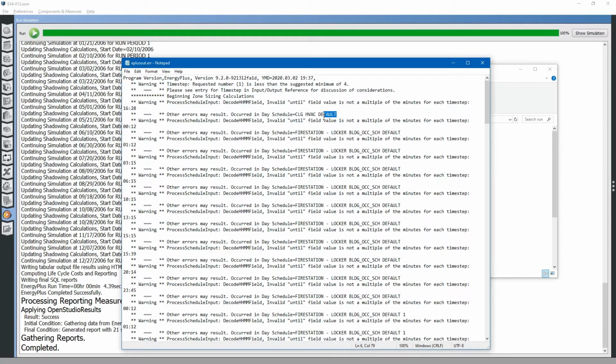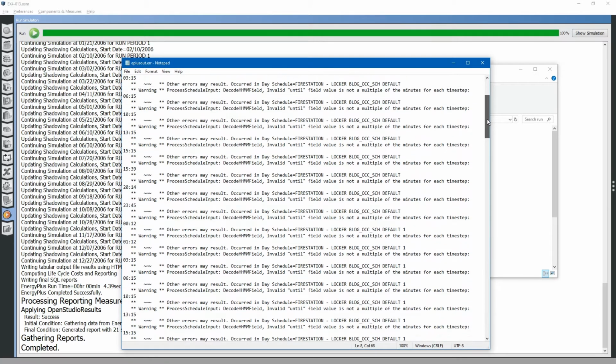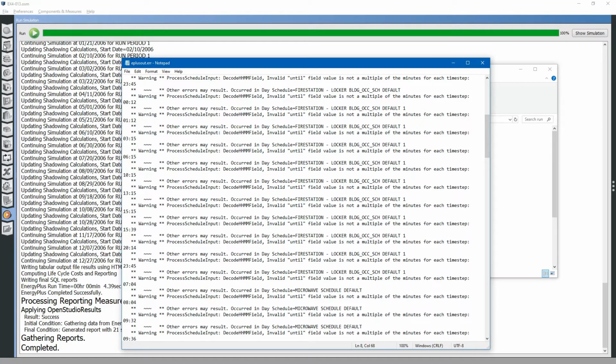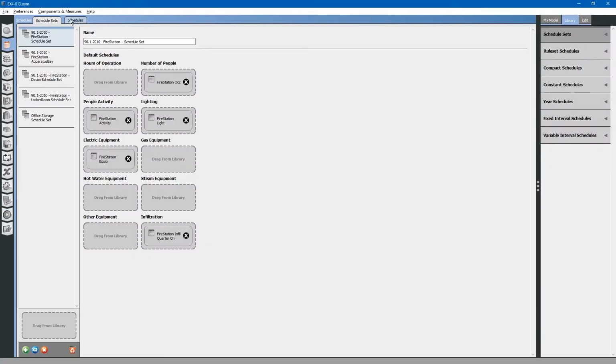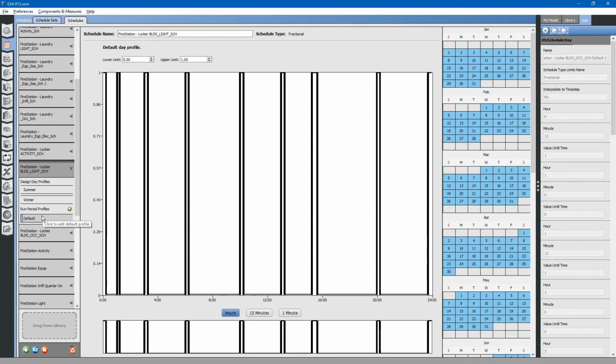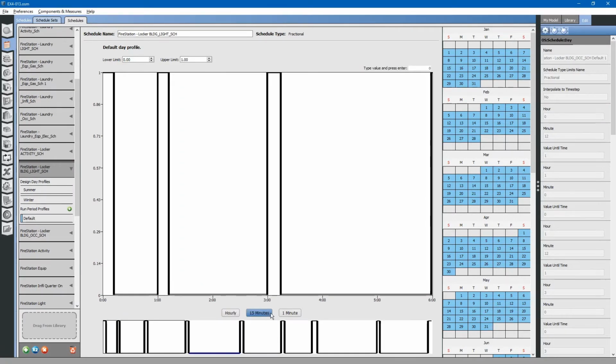This has to do with our cooling HVAC default schedule, and it looks like these are similar. The fire station locker occupant schedule, and it looks like these schedules are not falling within our time step. If we go back to the locker schedule as an example, you can see these time steps are in very small increments. Small enough that they start and stop within the hour.